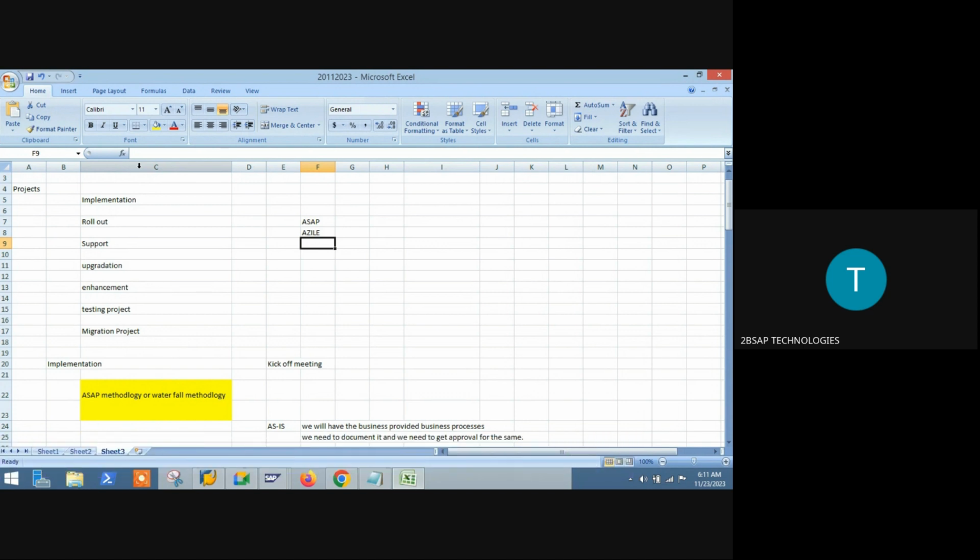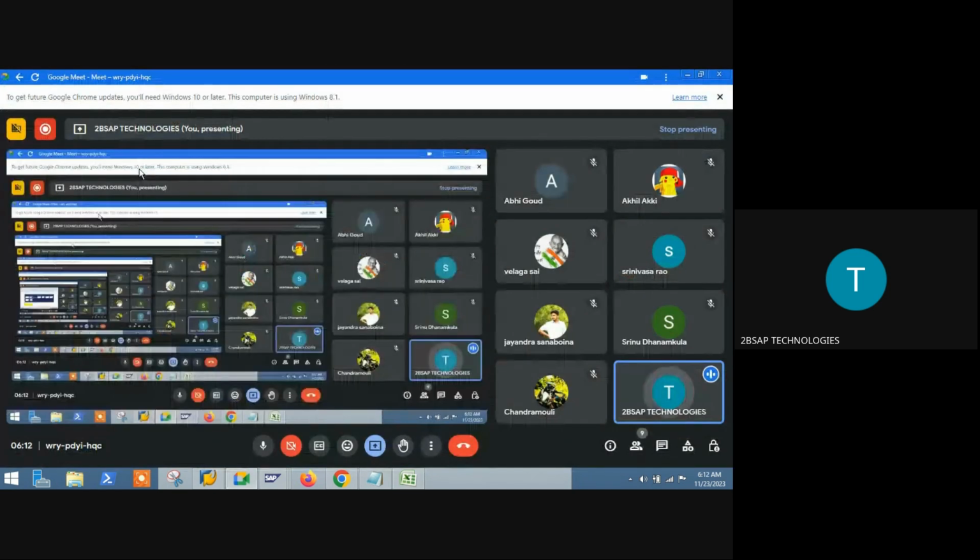Write down subheading ASAP methodology. Methodology means which process we are following. Each method will have different processing steps.